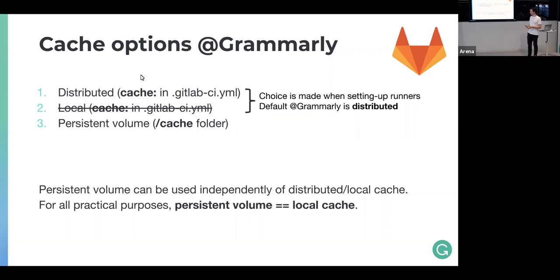When I'm talking about GitLab, I'm not telling you what to put in the cache, because it depends on the tools you use. When I talk about Gradle, I will mention what you can put in the cache. But the trick is, if you use distributed cache, basically every runner will have the freshest cache. If you use local cache or a persistent volume, you might get a slightly stale cache, depending on the number of runners you have. If you had just one runner defined for your project, you would still always have a fresh cache.